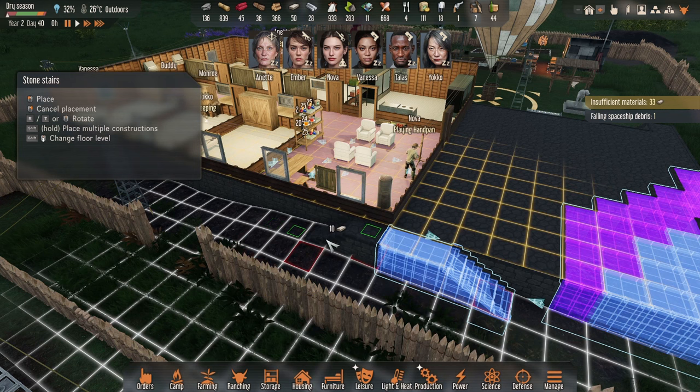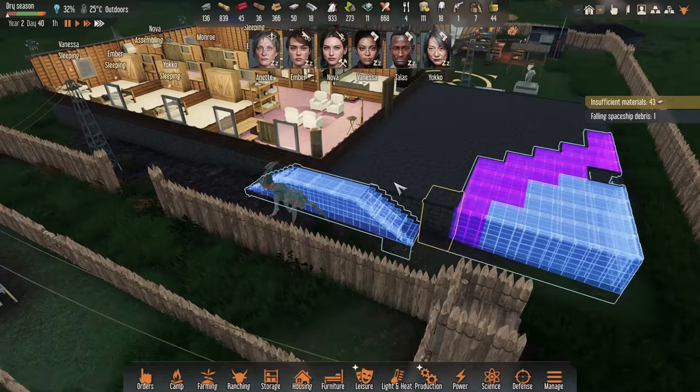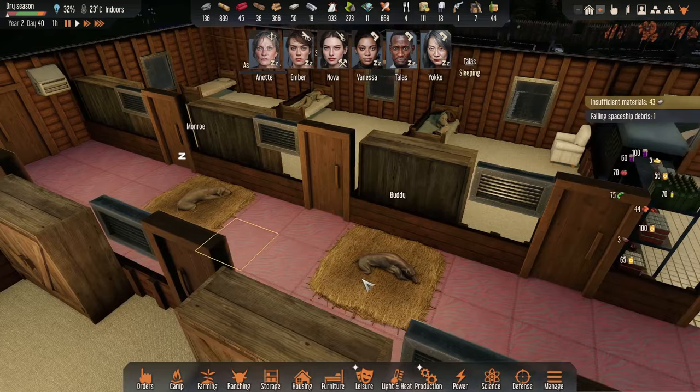We are 43 bits of stone down. That's going to go up a bit more, I imagine, because that's made of stone as well. But there we go. So plenty for people to do. But how are the dogs? There's Munro and there's Buddy. Hi, Munro and Buddy. Oh, it feels better now we've got pets as well.